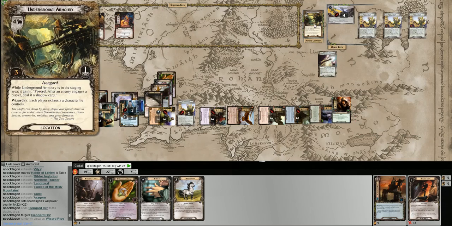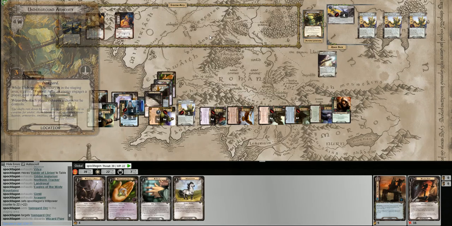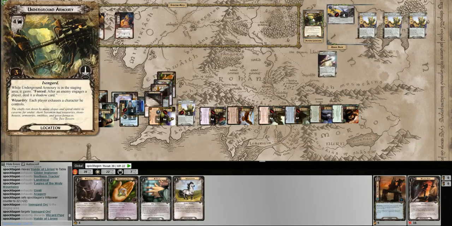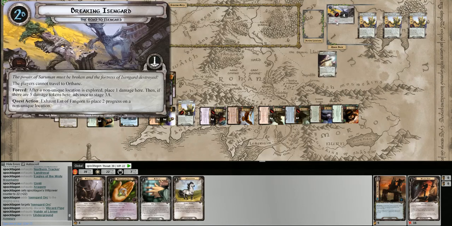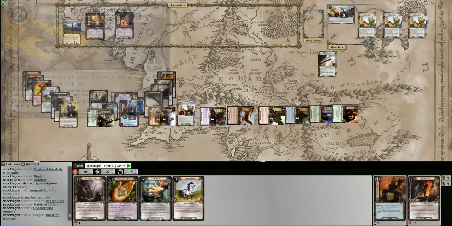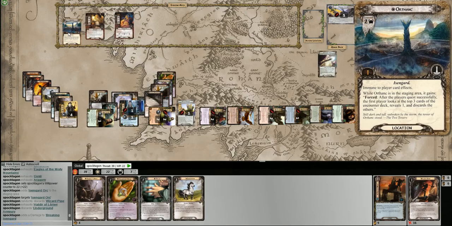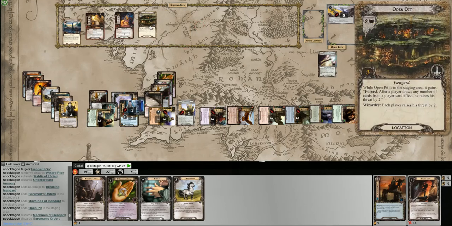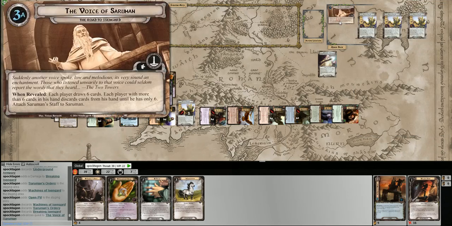Yeah, so we complete this. And each player exhausts a character he controls. That's fine, I will exhaust Haldir. We place a 5th damage and trigger Orthanc 3 cards, and I will keep behind the open pit. And go on to stage 2.